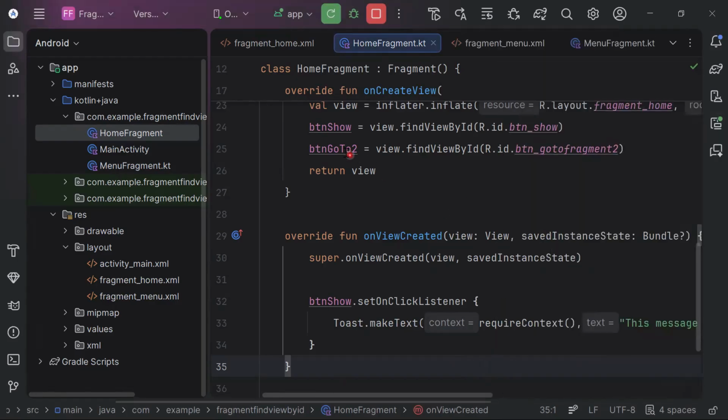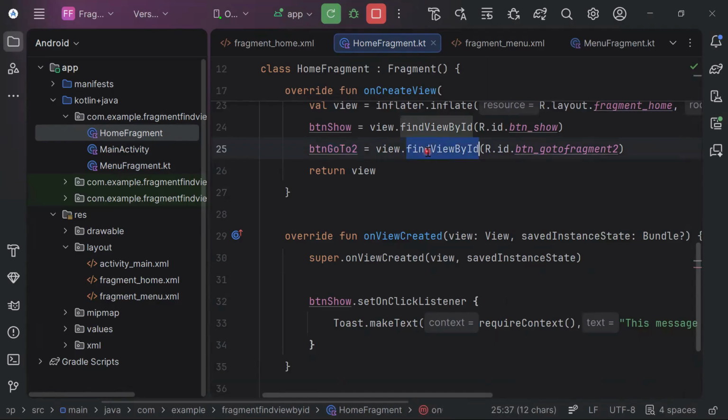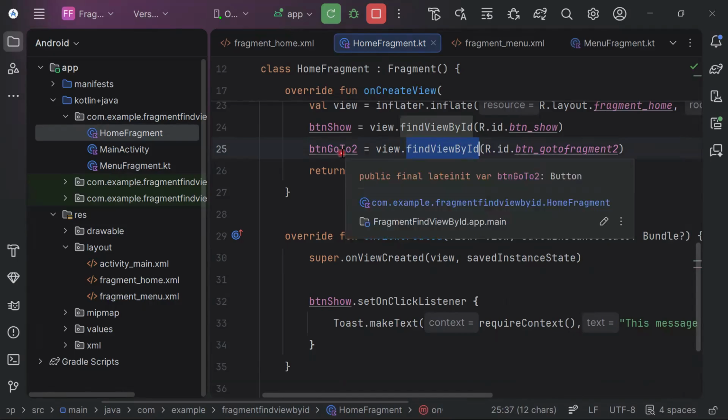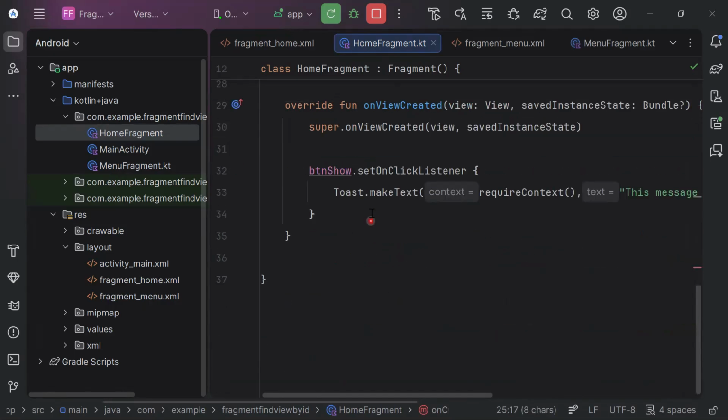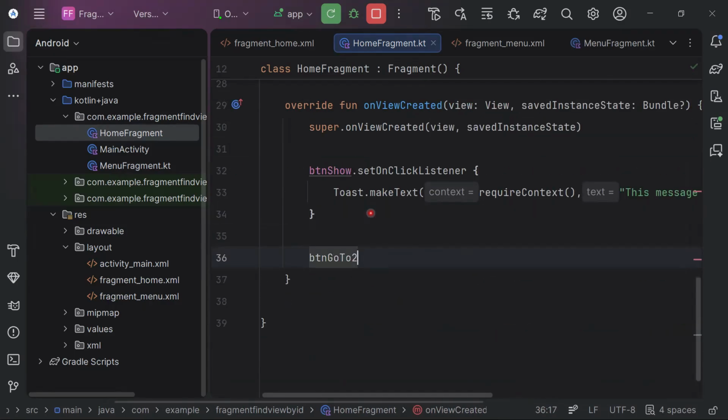Okay, for the button go to, we also already make it accessible by findViewById. And for the button go to, we put it below here to set on click listener. And then you can also make toast.